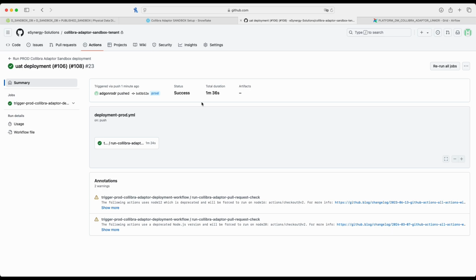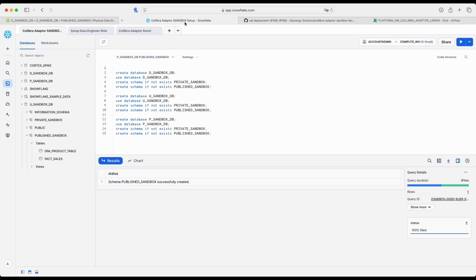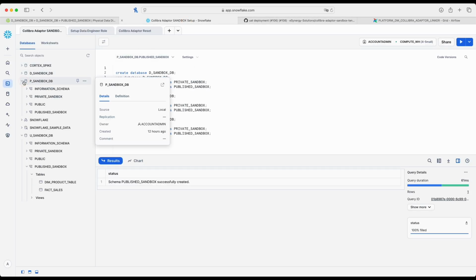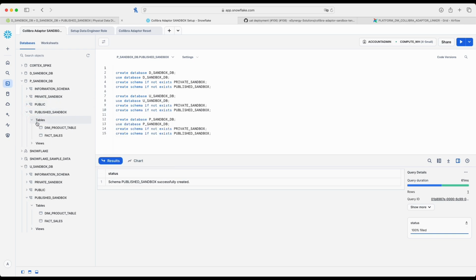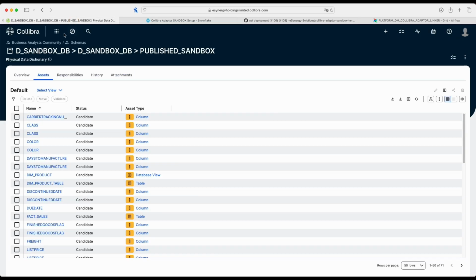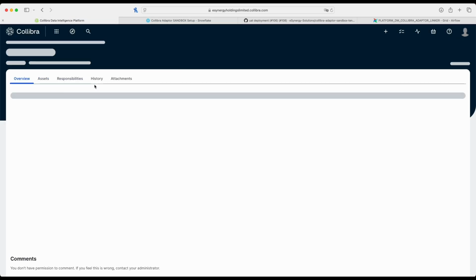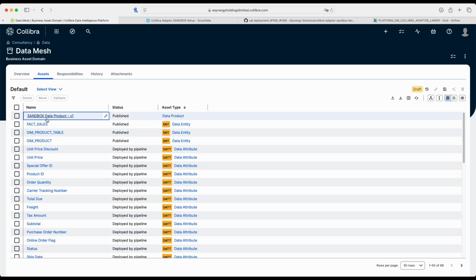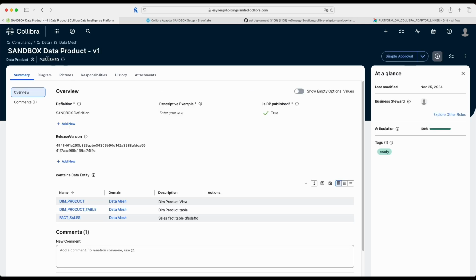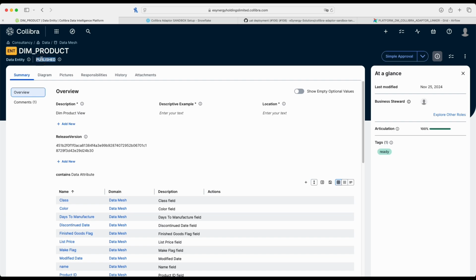So now we can go back to Snowflake, and if we check the production database, we should be able to see the tables. And if we go back to Collibra and we check the data product, this must have all the status as published for the data product and for all the entities within this data product.